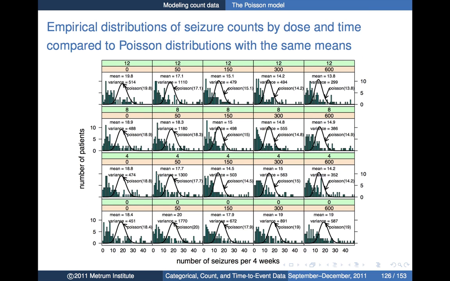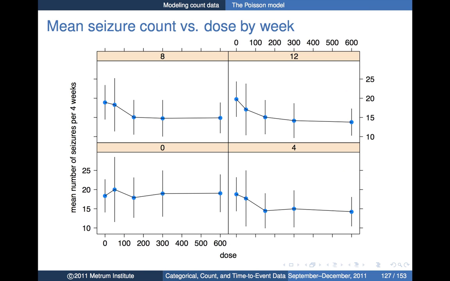However, more on that in a minute. The next plot is just to give you more visualization of the dose-response relationship. I'm looking at mean number of seizures per 4 weeks. Each panel is a different period, so we've got our baseline period, 0 to 4 weeks, 4 to 8, 8 to 12 shown here. And you can see that in general, when you get to the post-baseline, there is a general downward trend in the seizure counts here.